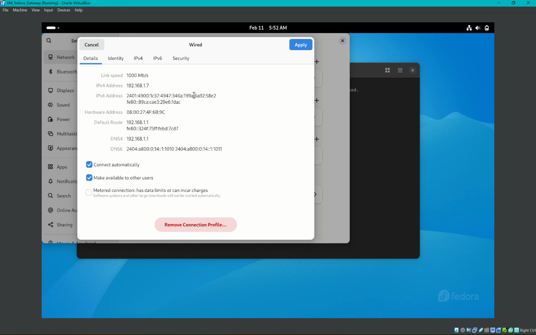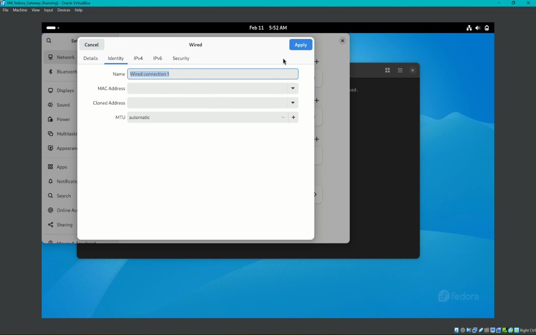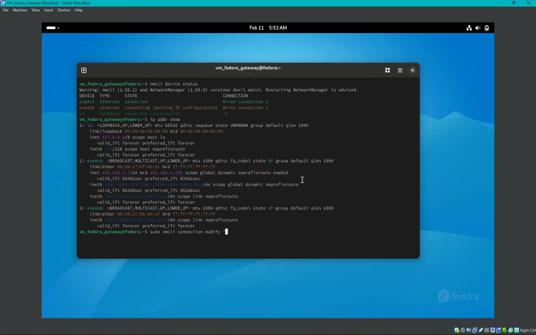Connection 1, sorry, because we have to connect to the internet. So we have to connect with the first. Okay, we are having the second one and we will bring the second.